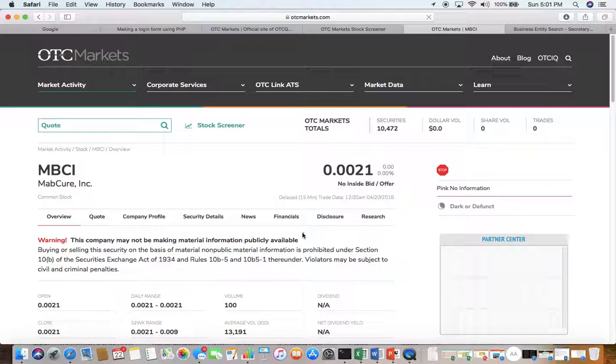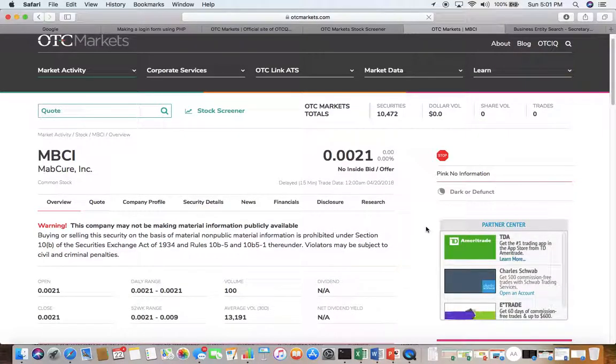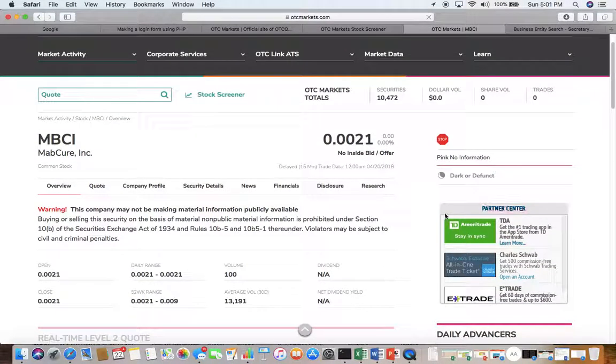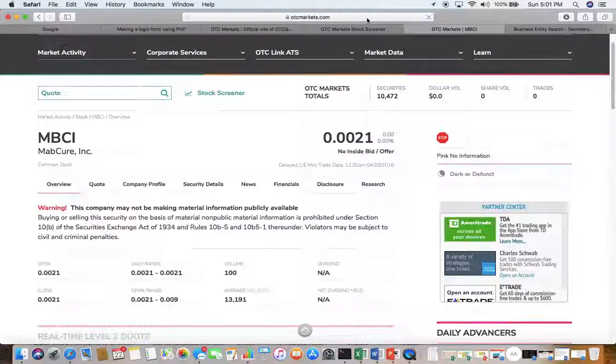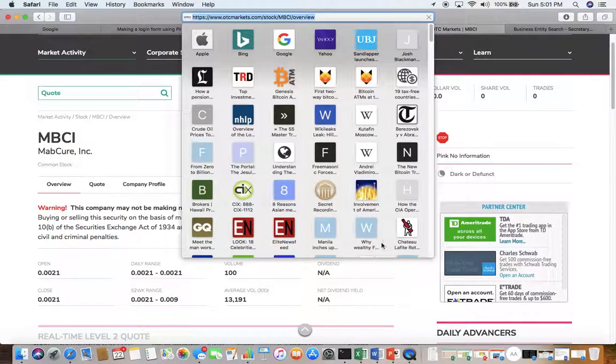Looks like a candidate. And what we want to do is create some code where we go to this page right here.